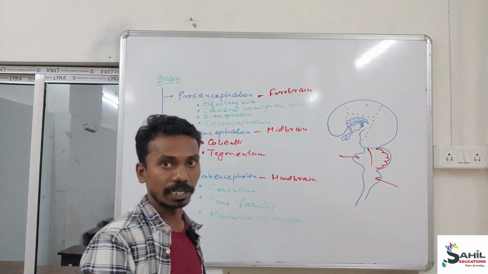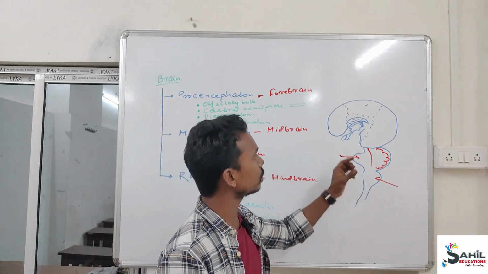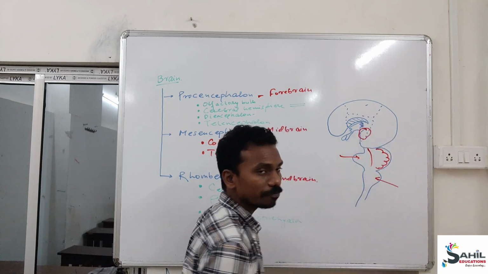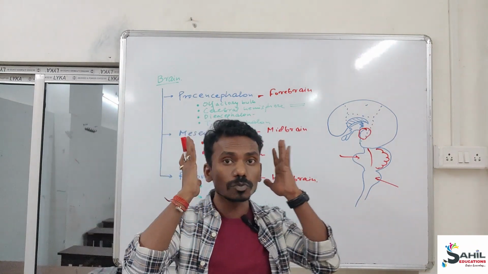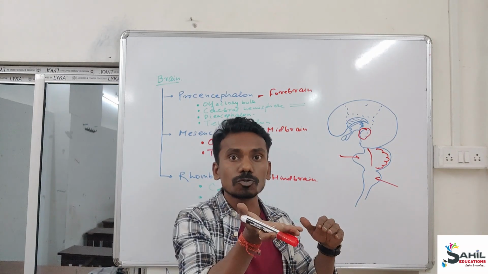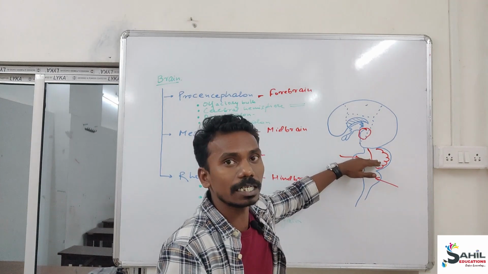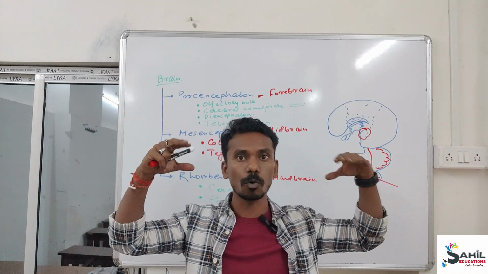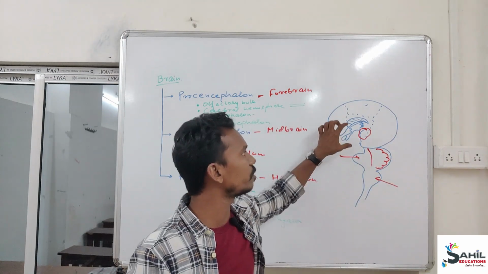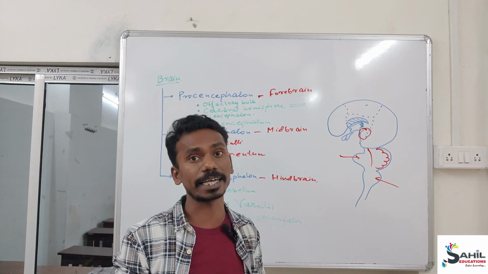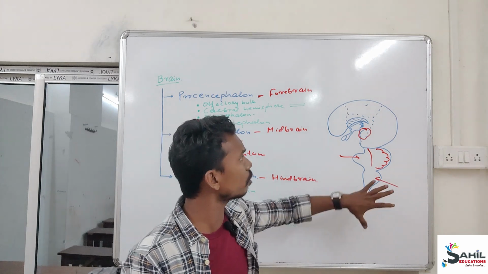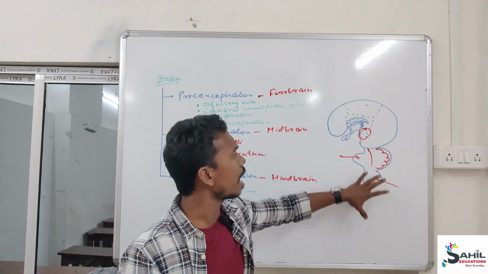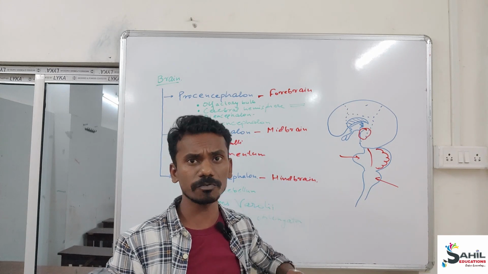Now what about the midbrain? So midbrain is basically present here in between. In between what? In between the two cerebral hemispheres and at the superior part of your cerebellum and this pons varolii. So if you see your cerebral hemisphere in an open condition, then only you can visualize the midbrain. Otherwise the midbrain cannot be visualized from the outside. From the outside you can only visualize the cerebral hemisphere, which is a part of forebrain, and the cerebellum, pons, and medulla oblongata, which are parts of the hindbrain.